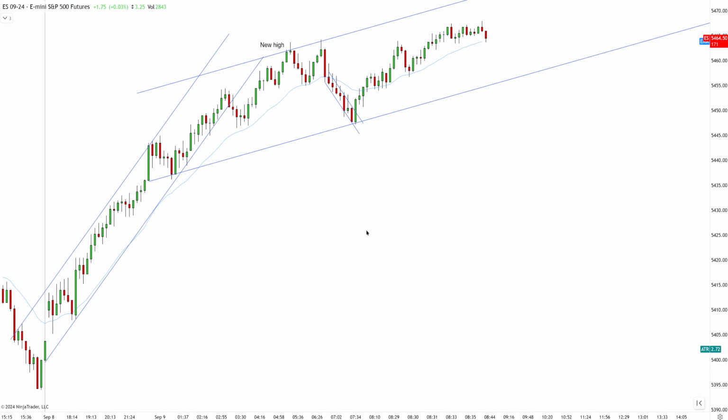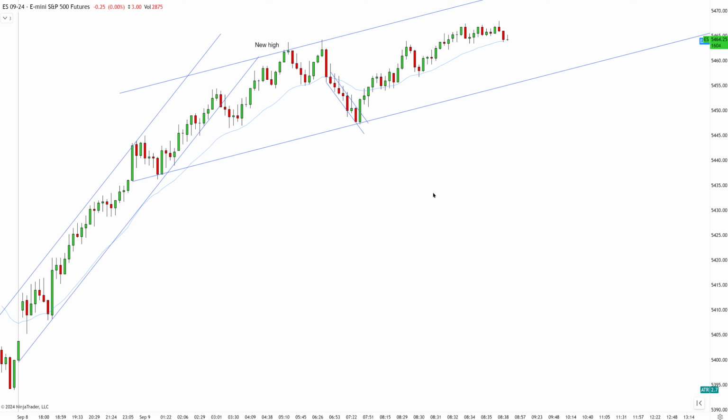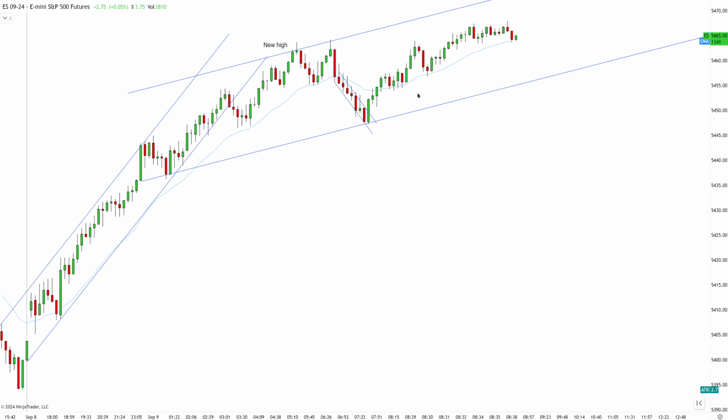In this video, I'm going to be sharing with you my scalping session. We're looking at S&P 500 futures. The time frame is a 2000 tick chart. We're going to be using pure price action with one supportive indicator, the 21 bar exponential moving average. The structure right now is quite bullish.